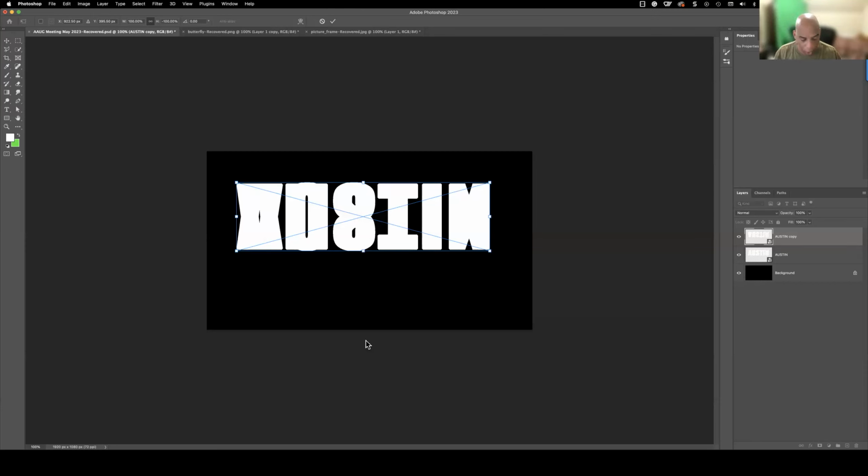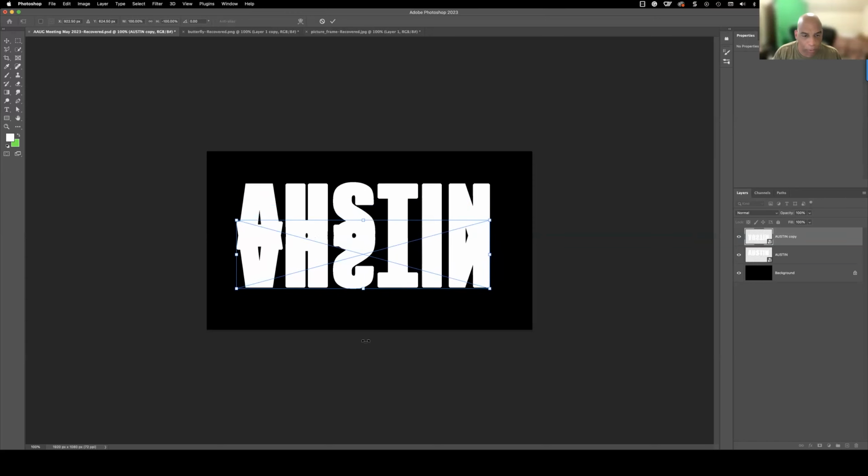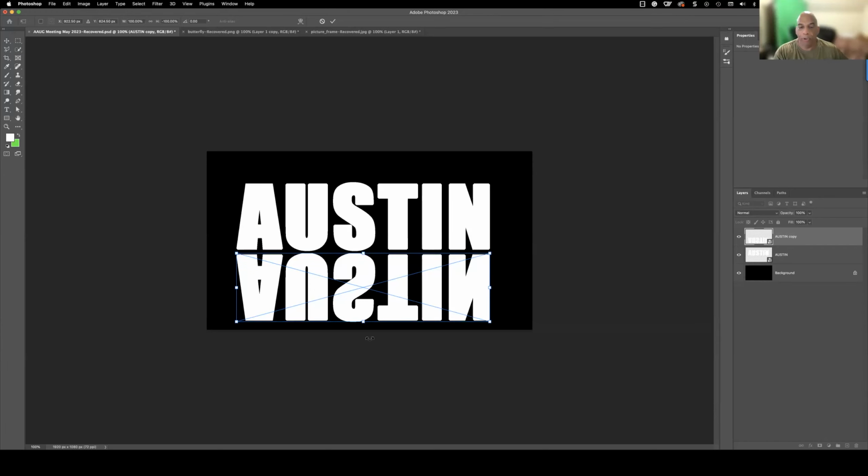Now I want to push it down. Now I'm going to hold on the shift key. But before I do that, let me do just the down arrow. If I use the down arrow key, that transformation only moves 1 pixel at a time, and you'd be there all day trying to get to it. If I hold on my shift key and then the down arrow, I can move 10 pixels at a time. And this is typical of most programs, being able to move 10 pixels instead of 1 pixel. You want to move it slightly below the existing layer, right? So creating that illusion, if you will, of a reflection. That's the term I'm looking for.